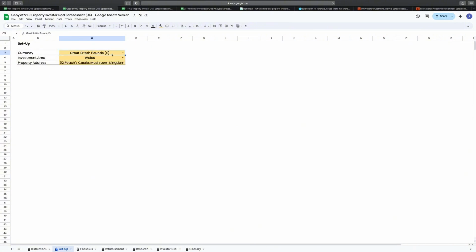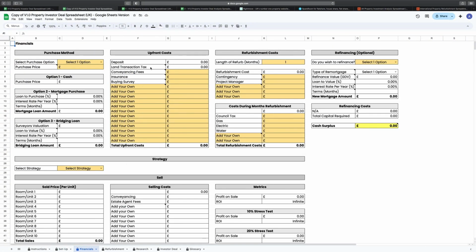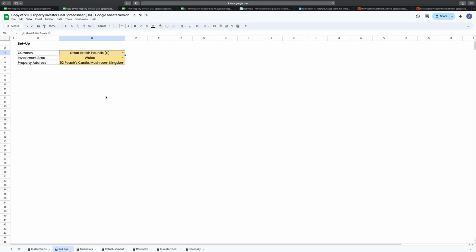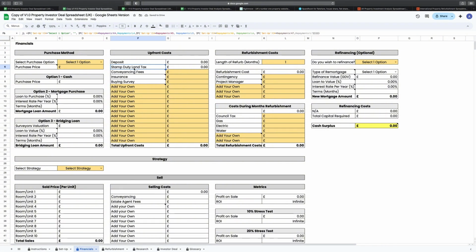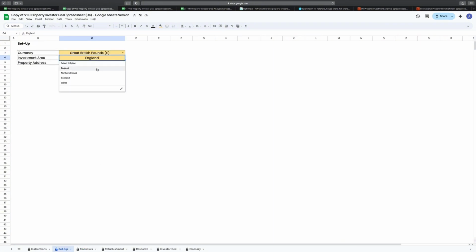This cell is super important as depending on the location selected, the amount of tax that is calculated in the next tab will differ. Please remember that the land tax is auto-generated depending on which region is selected and will be calculated for additional or high rate properties. This is because this will be an investment purchase, not a residential home. Once you've completed these 3 cells, we'll move on to the Financials tab.